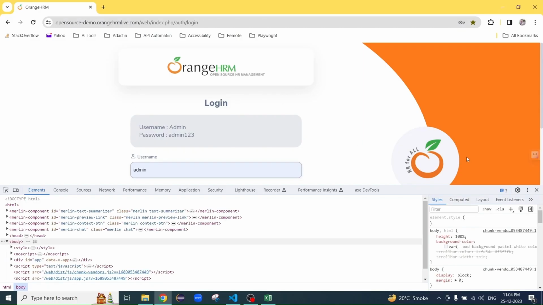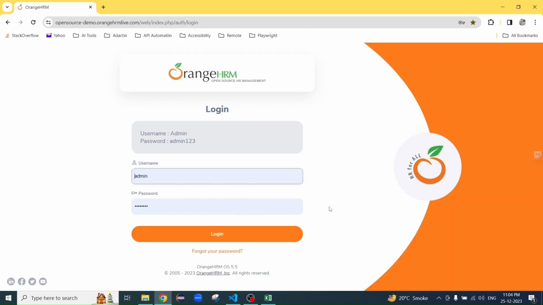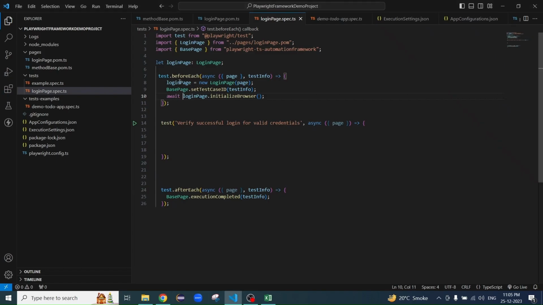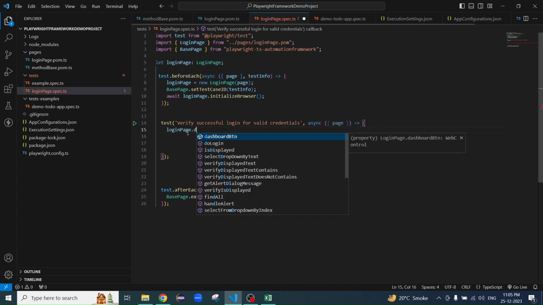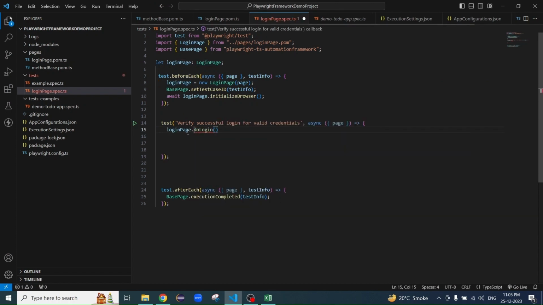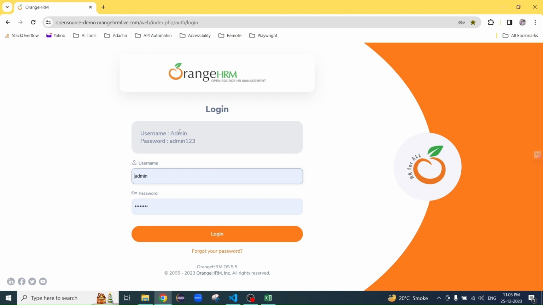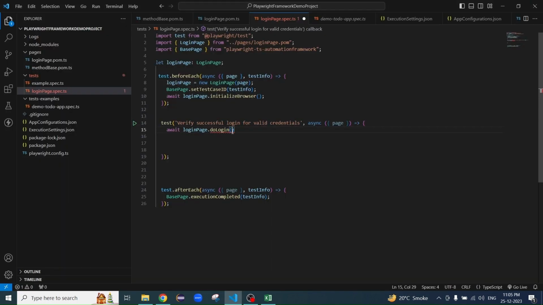So let me add the await statement. And these are the valid credentials we are hard coding here.